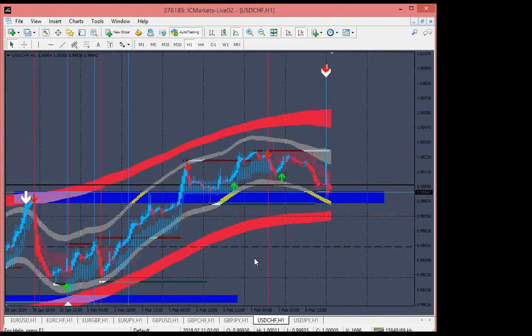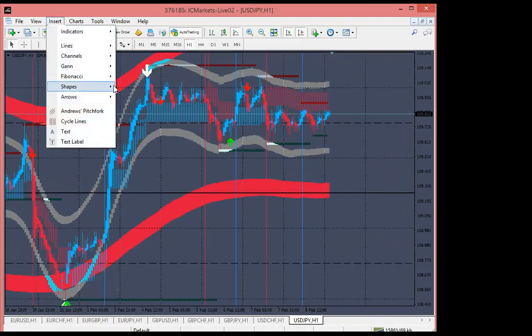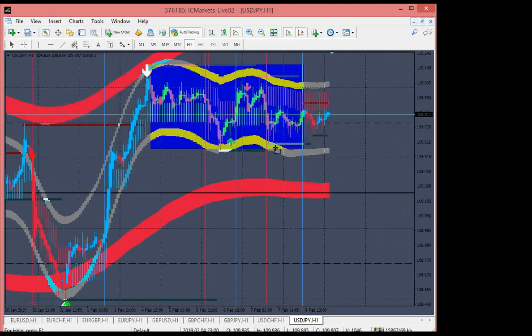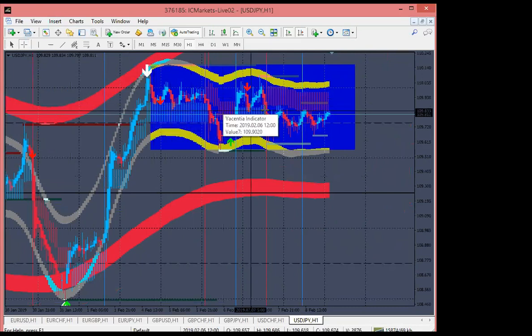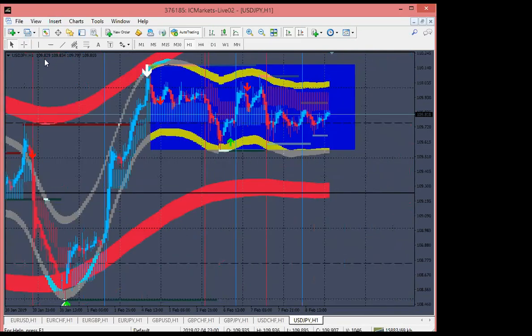Now, the interesting part: what this means in the USD JPY, it's a consolidation. There's a lot of consolidation here. You can see the price is in between. You see the difference here: 1, 2, 3, 4, 5. It's almost 1 week there, just sideways. I cannot even call it sideways. The market was not having anything, it's just like a consolidation state.